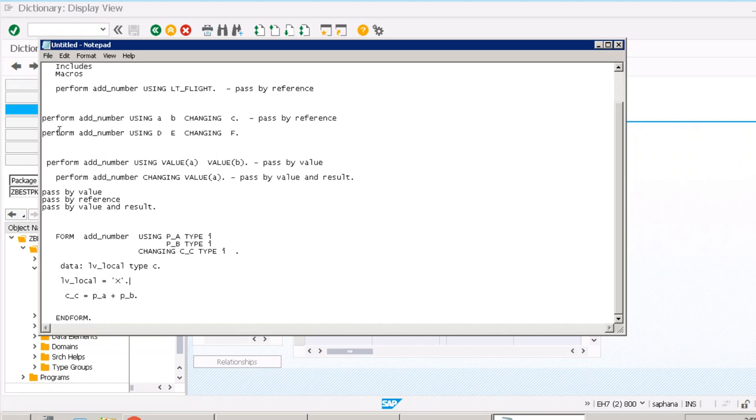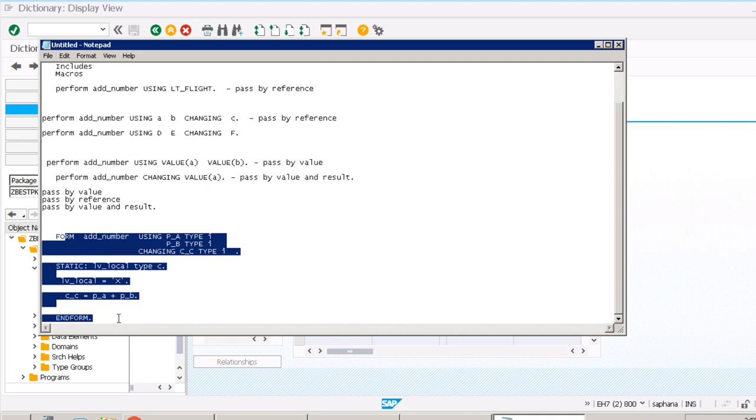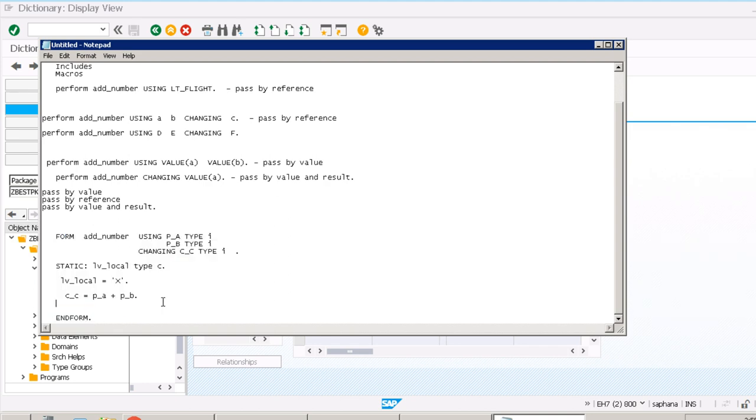If you want this flag to hold the value during the next subroutine call, you have to use something called the static keyword. Just Google it, you have to declare it as static. If you declare it as static and assign the value once during the first subroutine call, it will hold that value in the next subroutine call also, and another subroutine call also. Normal data variables won't hold their value during the next subroutine call. If you are calling the same subroutine, once the execution is finished, it is gone, finished. So this is how it works.